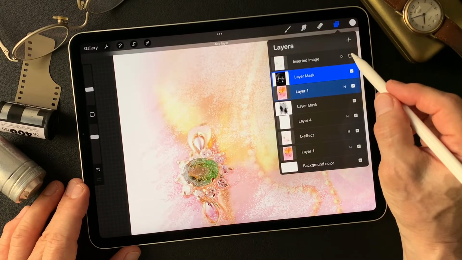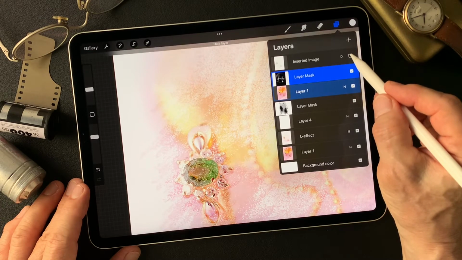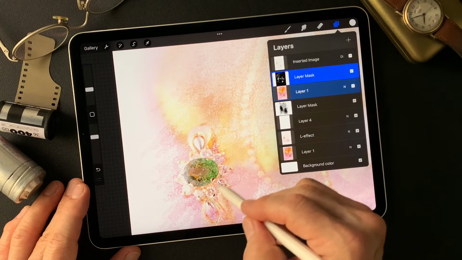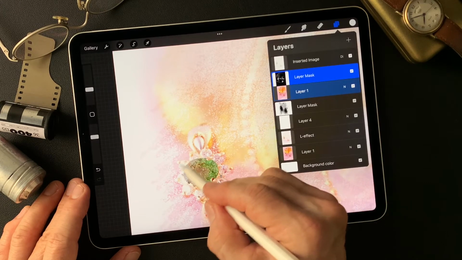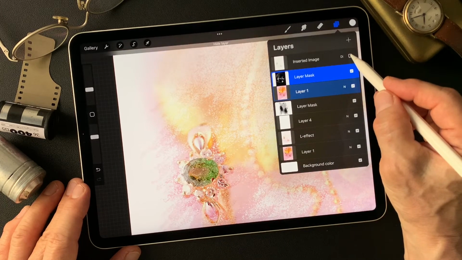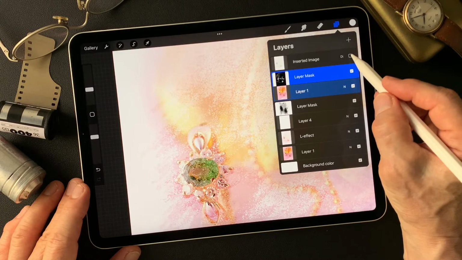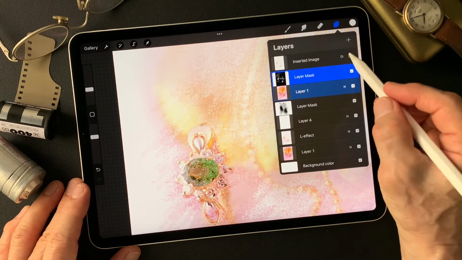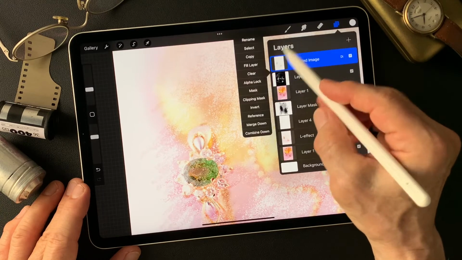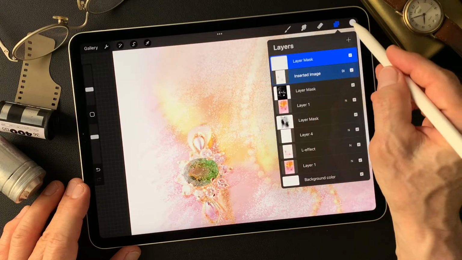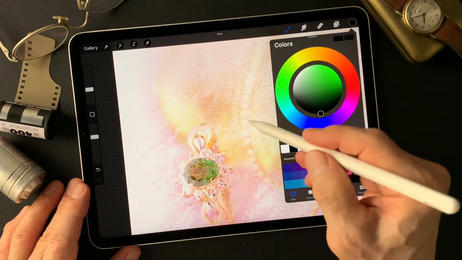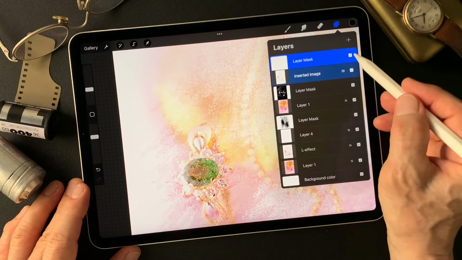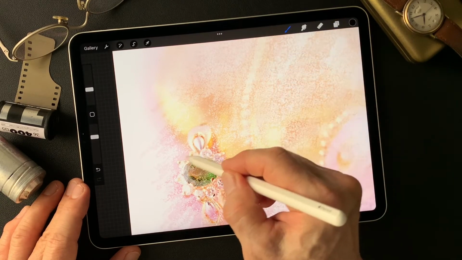Maybe nice to have this around here, but this side is too much. Maybe I can hide some. Okay, let's see. Make a mask. Now black to hide this area.